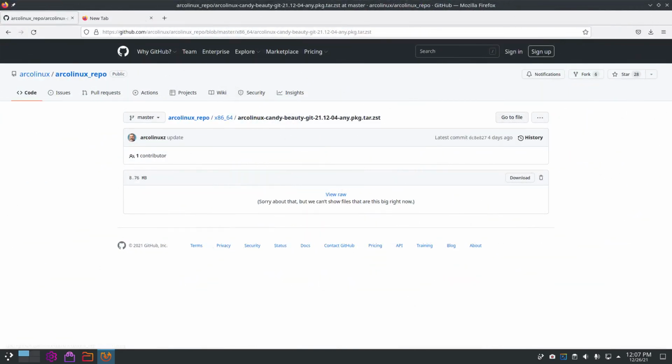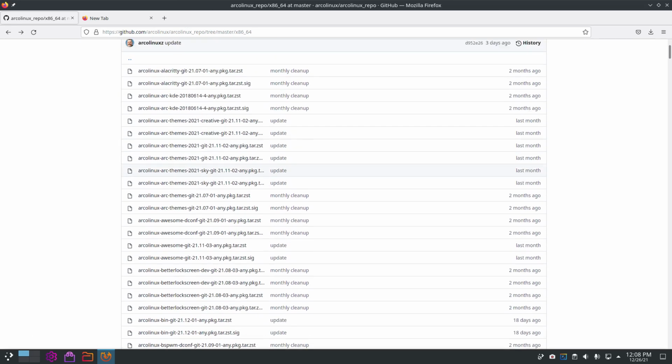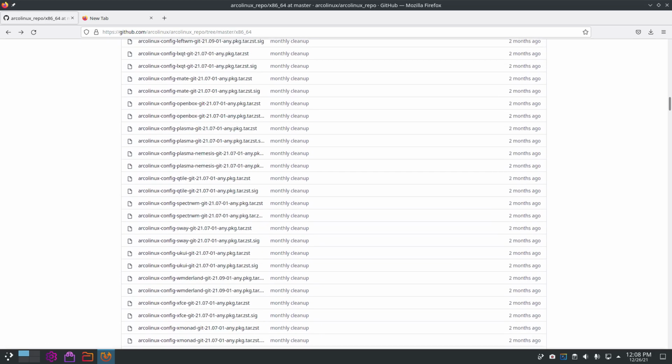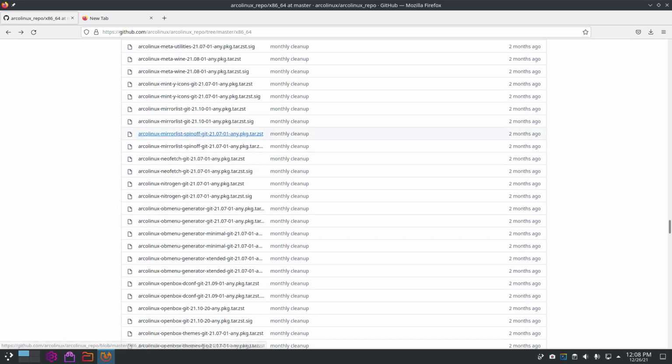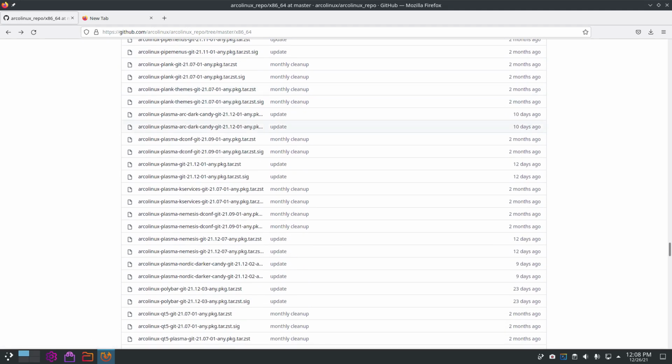Themes. Themes for Plasma. Really don't have, although we do have themes. Well, do you? So, ArcoLinux, is there anything about Plasma in here? Plasma Arc Dark Candy.